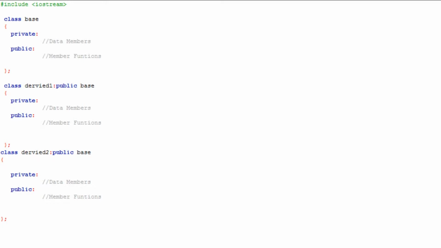Today we will learn one of the features of object-oriented programming, which is very well known as inheritance. Before I give you the syntax, I would like to define what inheritance is, give you an example, and also its types. Starting with the definition, inheritance is basically the mechanism when one class acquires the properties of another class.